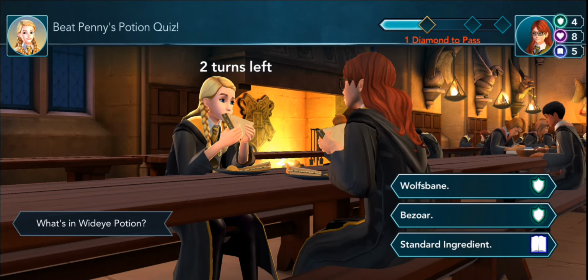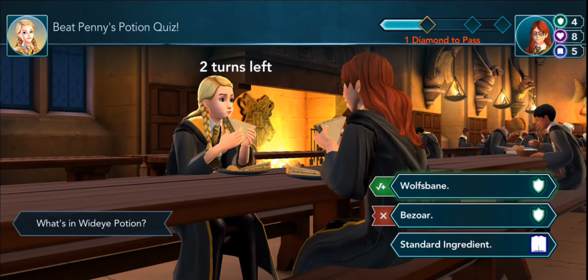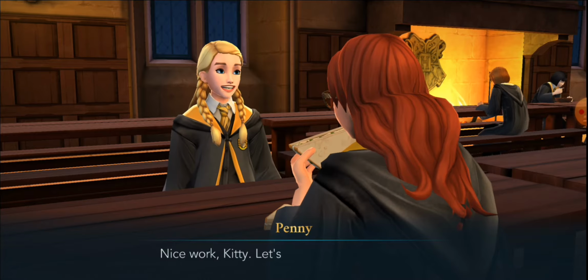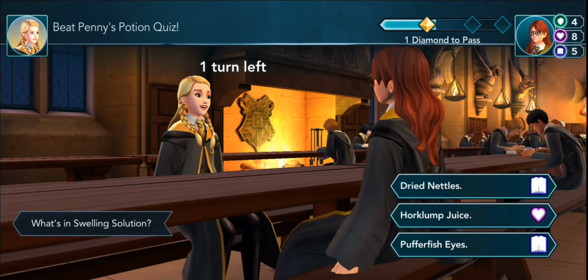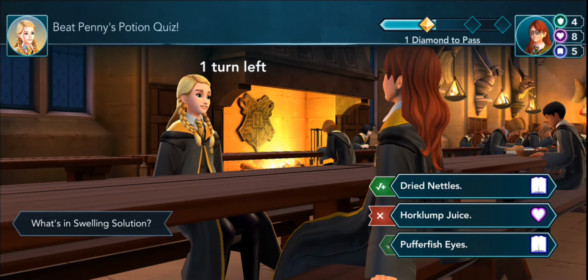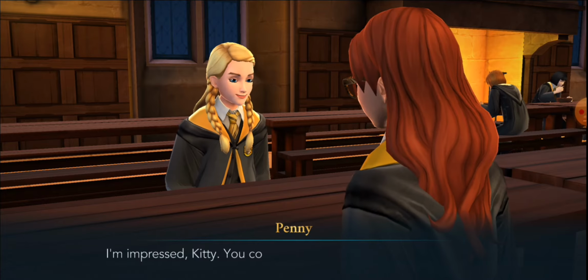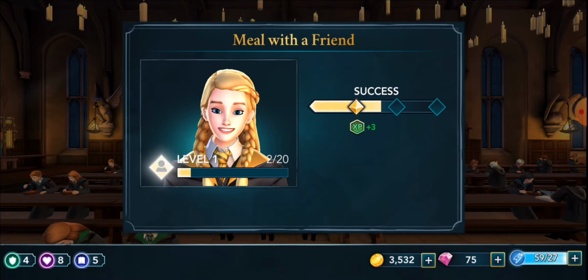No, what's in Wiggenweld potion? Standard ingredient. Wolfsbane? Oh, we're gonna have a penalty though. Oh, great. Nice work, Kitty. Let's see what else you know. I learned from the best. Ask me anything else. What's in Swelling? Pufferfish eye? Oh! Of course. I'm impressed, Kitty. You could end up teaching potions someday. Okay, we're gonna collect that one.